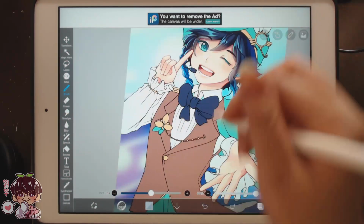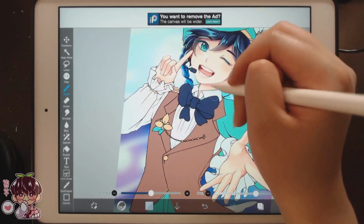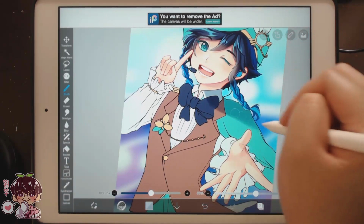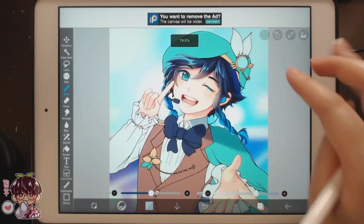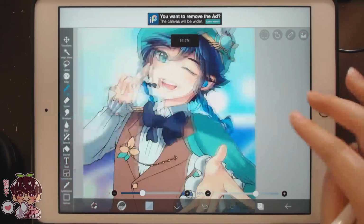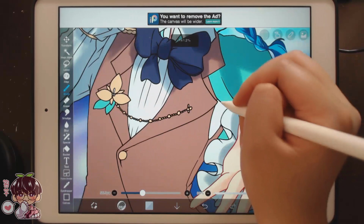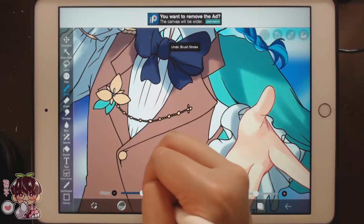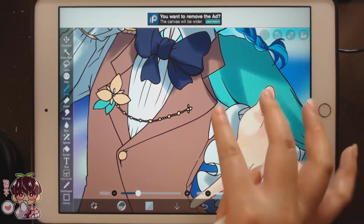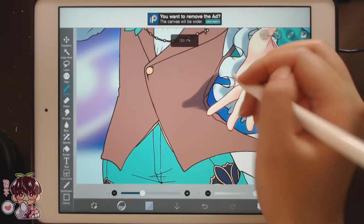Okay, we're gonna have to remember, so I'm gonna clip this. Block in some of the bigger areas first. But you can see the shadows are kind of dull. So we can also go back with the airbrush to add color to it after locking it. I'll show you guys what I mean, but yeah, I feel like I haven't been talking about much stuff. I feel like I'm a little frustrated working on this.